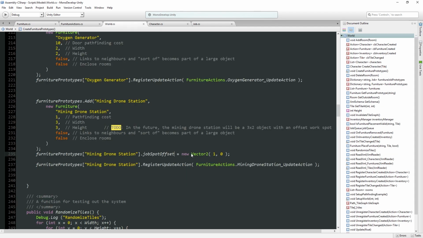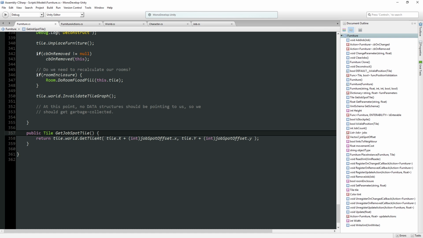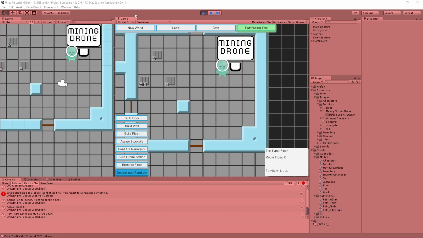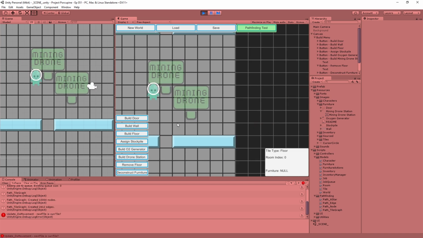Because we set the job offset, didn't we? Yeah, offset X by 1. And when we create the job, which is being worked, everything is actually working way better than I expected it to. Get job spot tile. It should be the tile X plus 1. Let me just explicitly code this in just to see, because it's our base tile plus 1 in the X. O2 generator? No, sorry, drone station. There we go.